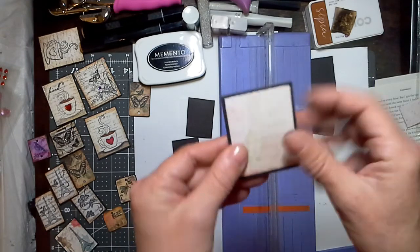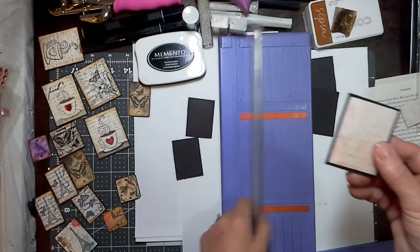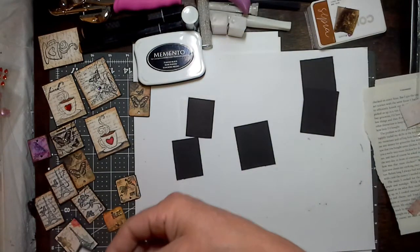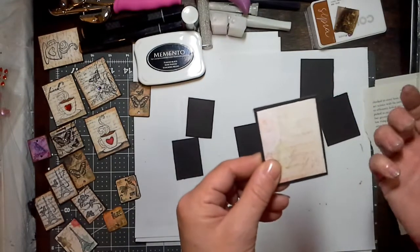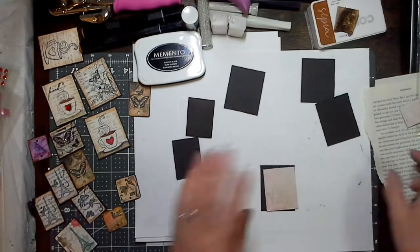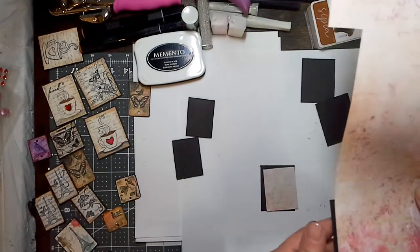I like to leave a little black border around it. If you're using the brown chipboard, you can always go around with a marker. Some people like the brown — it's fine. You don't have to. You can bring your paper all the way to the edge if you'd like. And that's the first step.